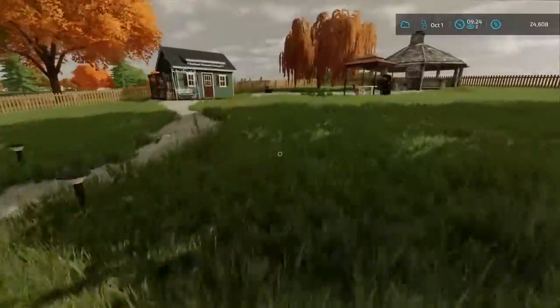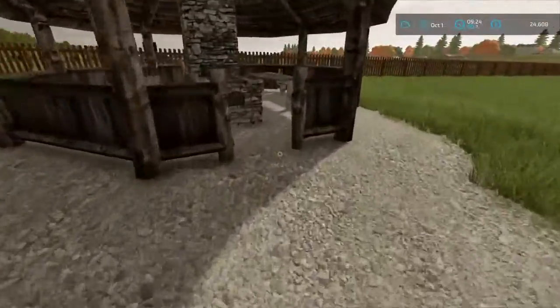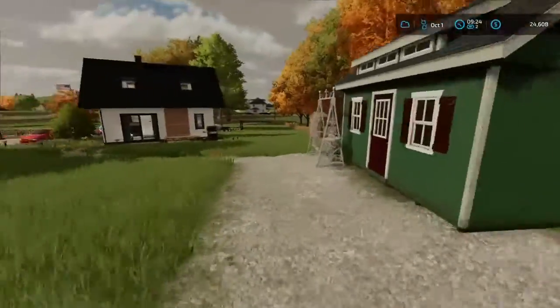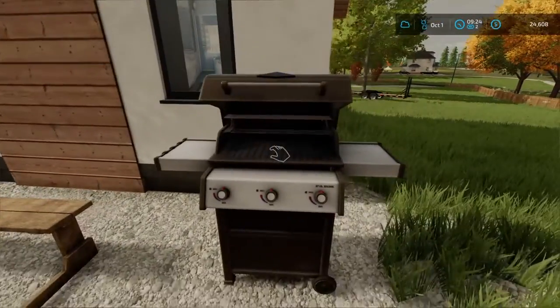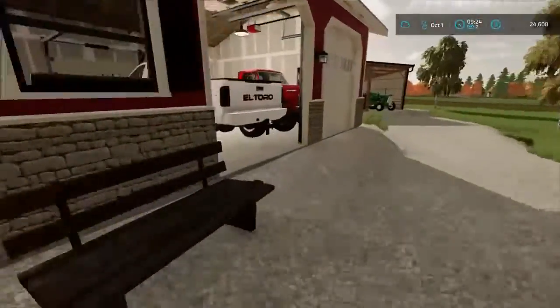I also got this little thing put up back here. It's like a little grill station with a tent. So, yeah, I've been spending a lot of money here recently on decorations and stuff. And I got two grills, so you gotta know I'm rich by now, right? Yeah. Anyway.